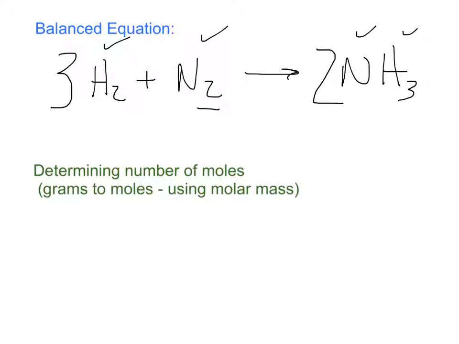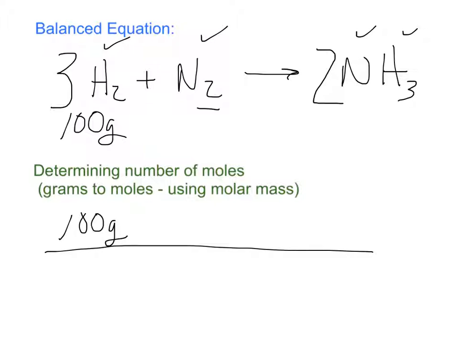We could do this either in one long equation, which I'll show you on the next sheet, but right now we were given 100 grams of hydrogen gas. So if I take my 100 grams, remember, draw your fence line, put your first fence post in, write down the unit and the number of what you were given. Immediately put the unit in the second box at the bottom, because I need to get rid of this. Next I put where I want to go. I need to go to moles, so I put it in the top box up here at number 2.